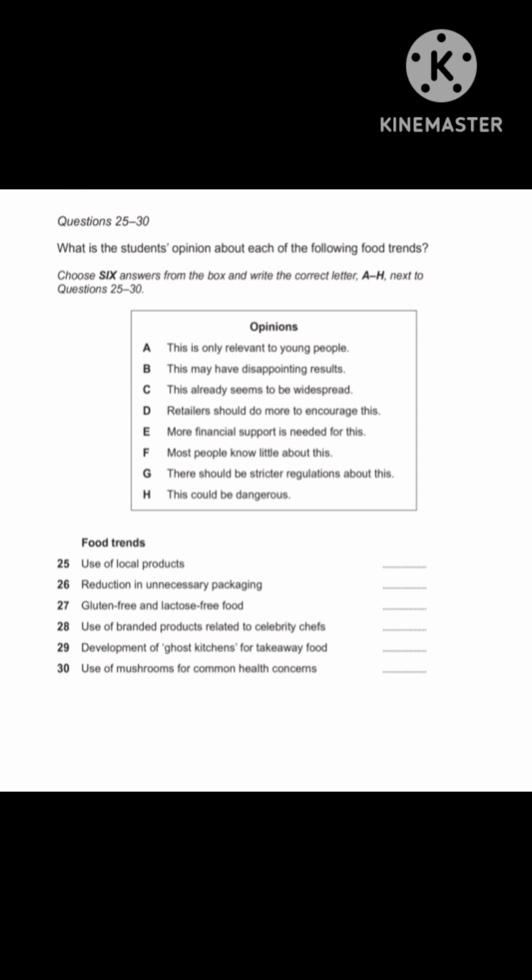I was reading an article about food trends predicting how eating habits might change in the next few years. Oh, things like more focus on local products. That seems so obvious, but the shops are still full of imported foods. Yes, they need to be more proactive to address that. And somehow motivate consumers to change, yes. One thing everyone's aware of is the need for a reduction in unnecessary packaging. But just about everything you buy in supermarkets is still covered in plastic. The government needs to do something about it. Absolutely. It's got to change.